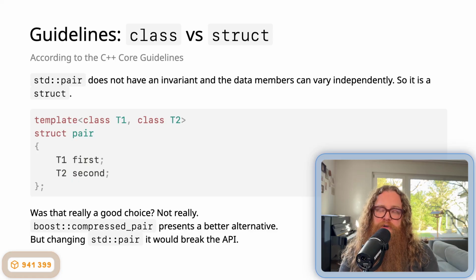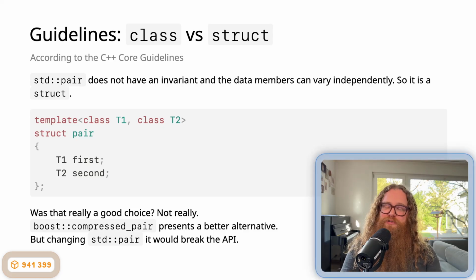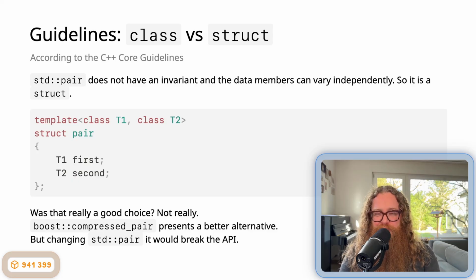It follows the guideline from the C++ Core Guidelines. But was that a good choice? I would say no, because there is this Boost library called compressed_pair, which shows a potential alternative, how pair could be implemented instead.